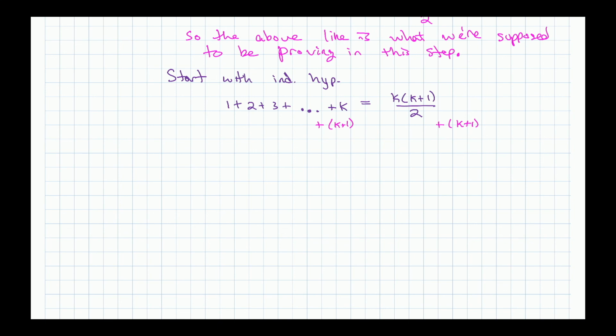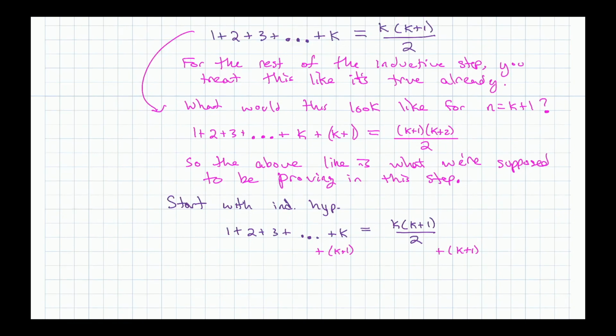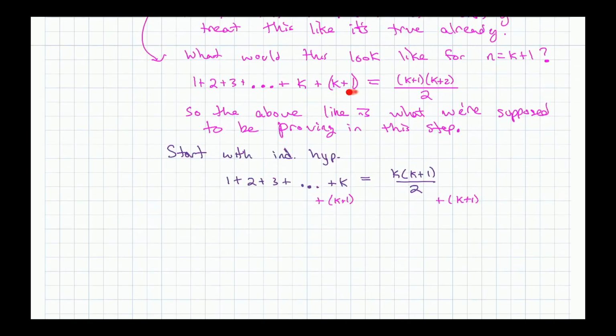So if I want to add k plus 1 on the left, which I do because that'll make it look like this, then you have to add k plus 1 on the right. What you absolutely do not do is add the k plus 1 on the left to make it look like this, and then just start writing this on the right. You have no reason to get rid of this and replace it with this. So do not do that.